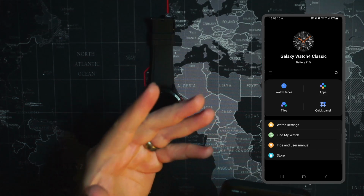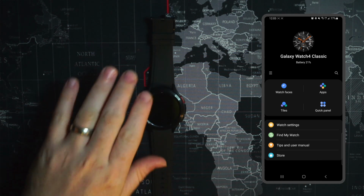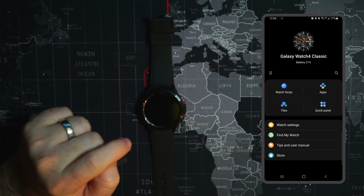So one of the features that I'm a little more excited for is Google Pay. That's what I use on my phone. I don't use the Samsung Pay. Found it didn't support some of the cards and banks that I use here in Canada. So I ended up using Google Pay and it has worked fairly well. Just didn't work on the old watch. The old watch only supported Samsung Pay. So now the new watch does support Google Pay, so I will install that and get my cards on there and configure that. That should be awesome.